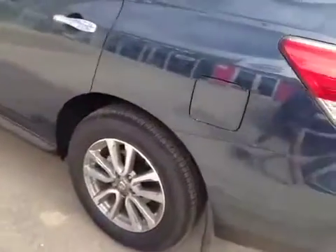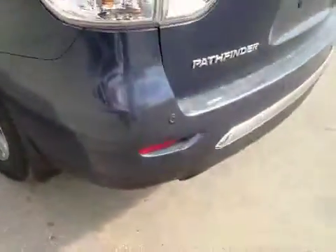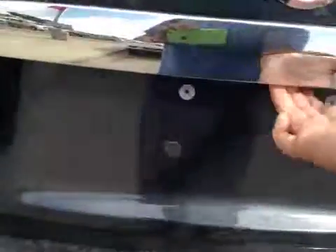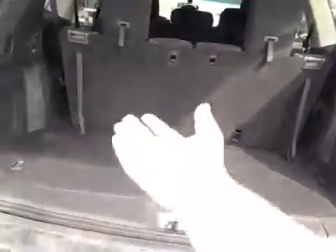In the back we have your 18-inch all-season alloy wheels and rear parking sensors. You also have the power liftgate and your backup camera right there. There's a decent size cargo space, but if you need more room these seats do fold down. And just underneath you have a little bit of extra storage as well as a power outlet on the side. Once you're done you can just push the button and it'll close.